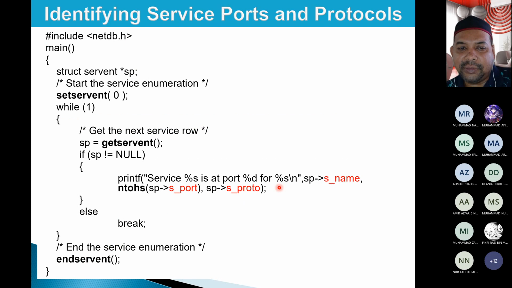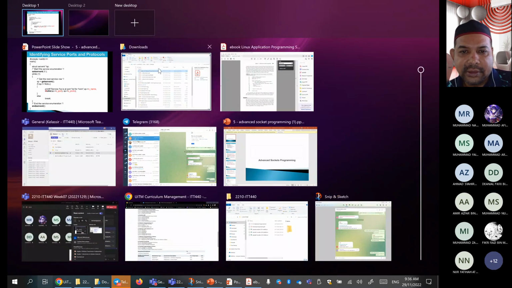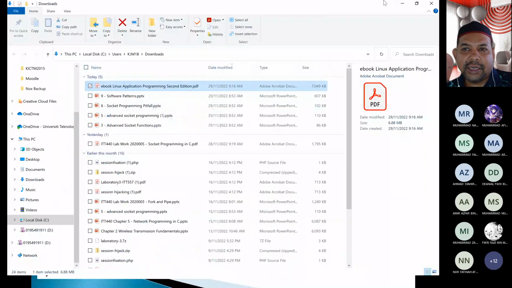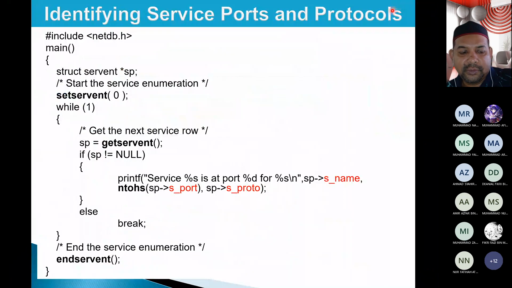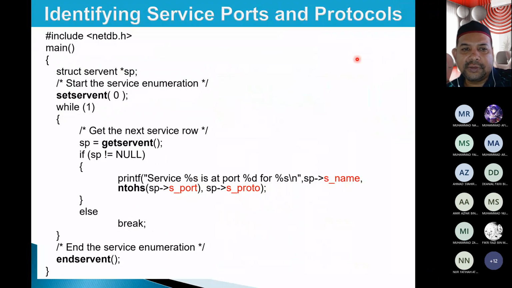Ada selain daripada tu ada sname. Okay, ada sport dengan sprotocol. Tapi dalam network tu host. Yang ni penting lah. Kalau tak penting, kita tak buat ni, dia akan jadi common error. Common error tu kita panggil apa? Ada kat sini. Pitfall kan. So, socket programming pitfall. Masih ada lagi tak? Ada tempat kita tengok pitfall tu.